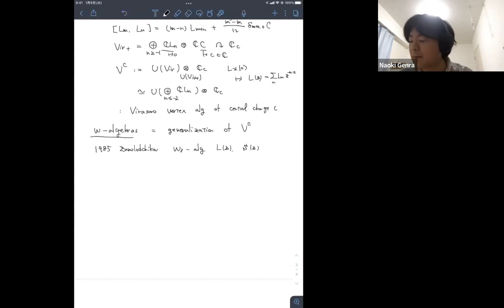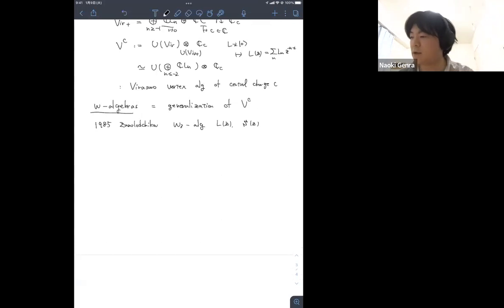This is a conformal weight 3 field. But the point is we can compute the OPE between W(z) and W(z). It closes in this W3, but the corresponding algebraic relation, the Lie bracket between W_m and W_n, contains an infinite sum. So this means that the W3 algebra does not come from the Fock space of some Lie algebra. So W3 is a purely vertex algebraic object. This is some interesting generalization.